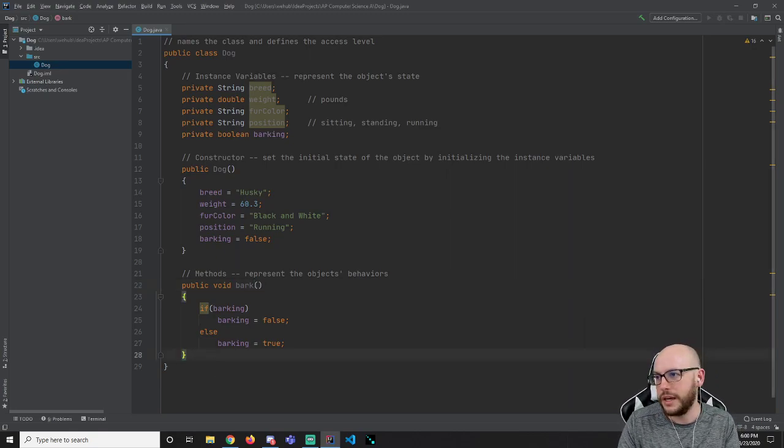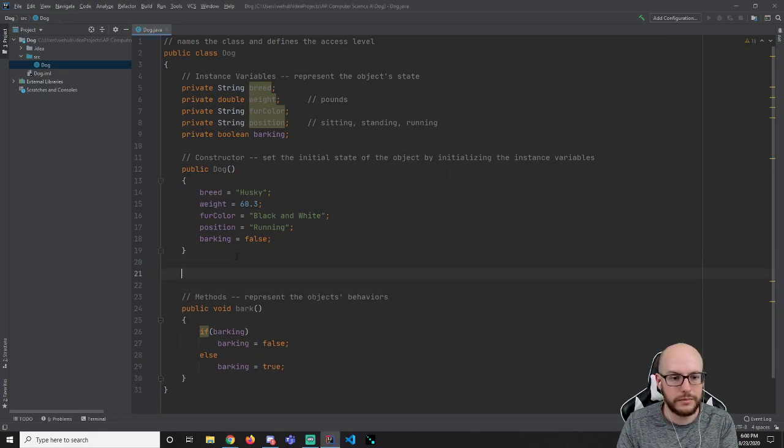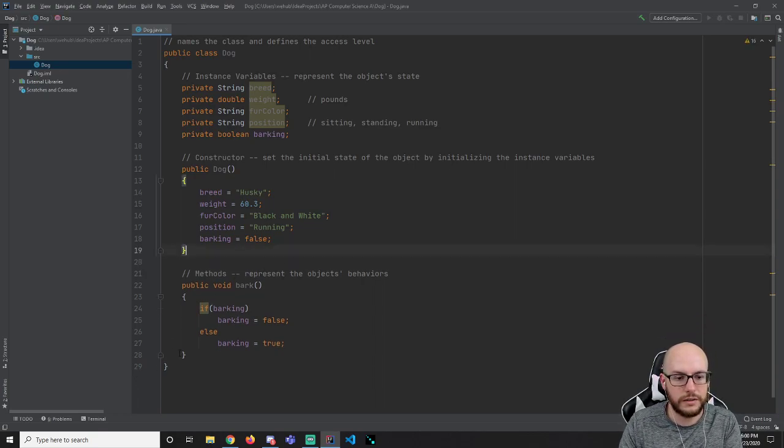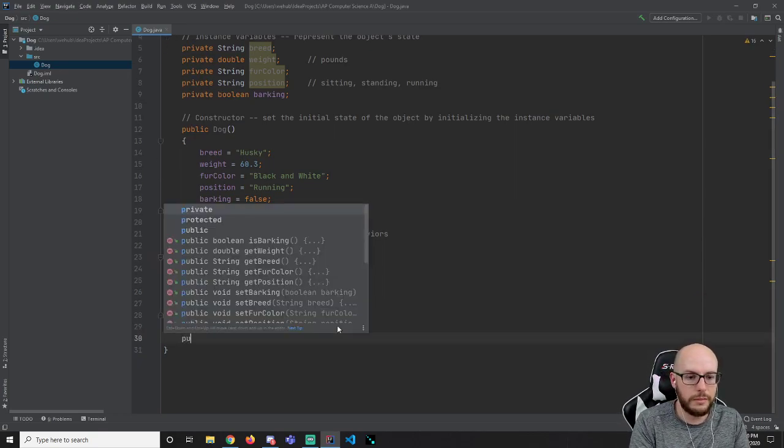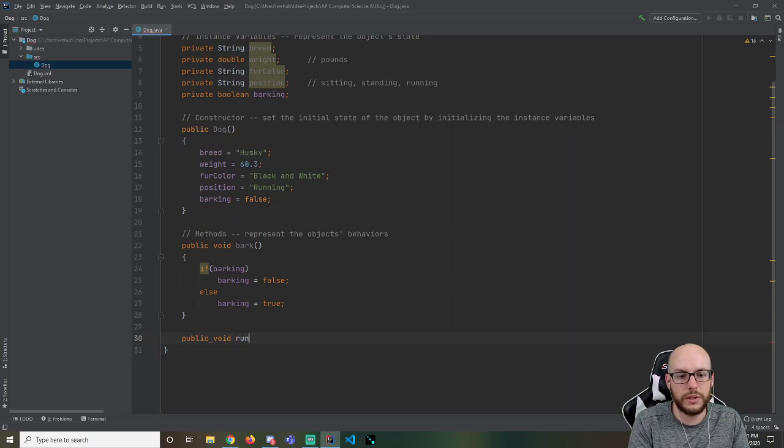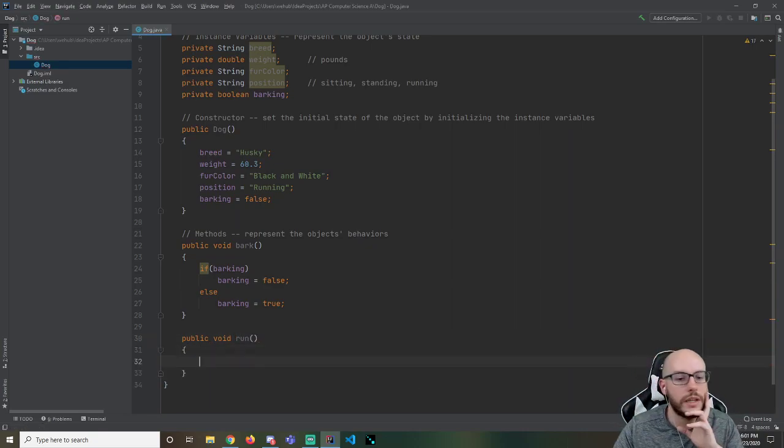So here is a behavior. Let's look at a couple more behaviors that we may want. Let's add it here. Maybe we've got public void run. Think about this. This is a behavior, right? Dogs can run. I want to simulate this behavior, and I can do so by causing a change to the state of my object.